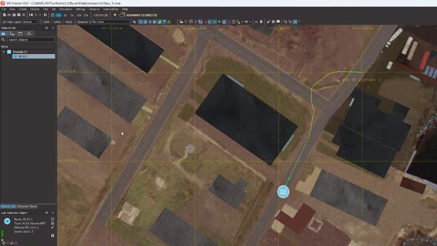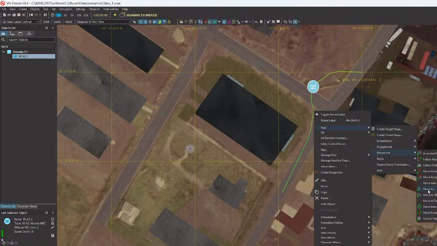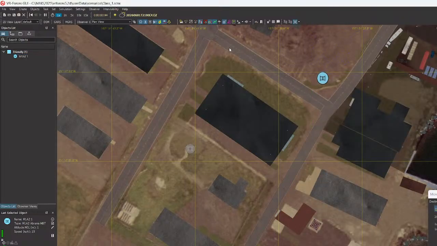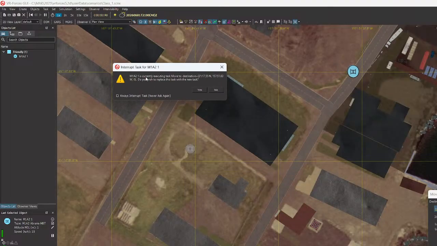So now wait for the tank. The tank's going to find its way there. So I tasked the tank. I'm telling the tank what to do. Let me do it again. So I'll interrupt its current task. I'll say move to, click somewhere else, hit OK, and you can see it's saying, hey, I'm already doing something.